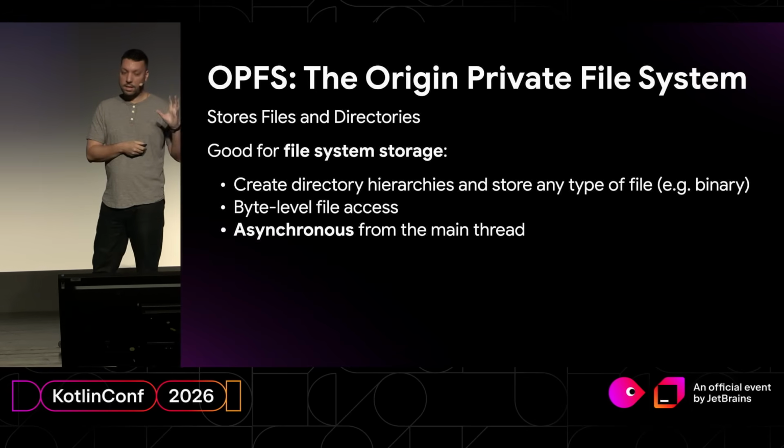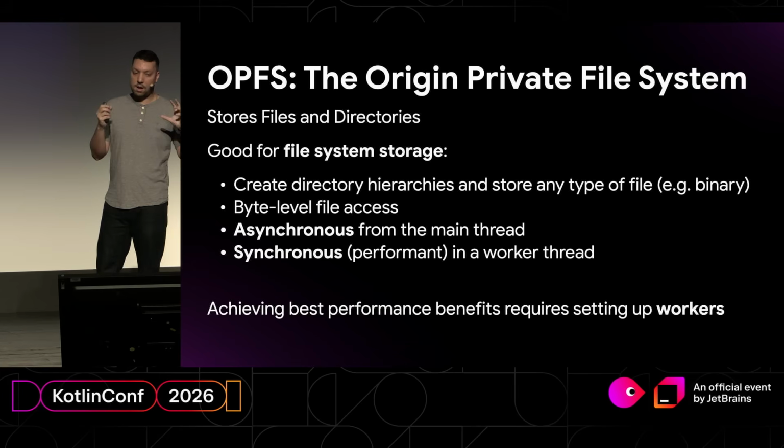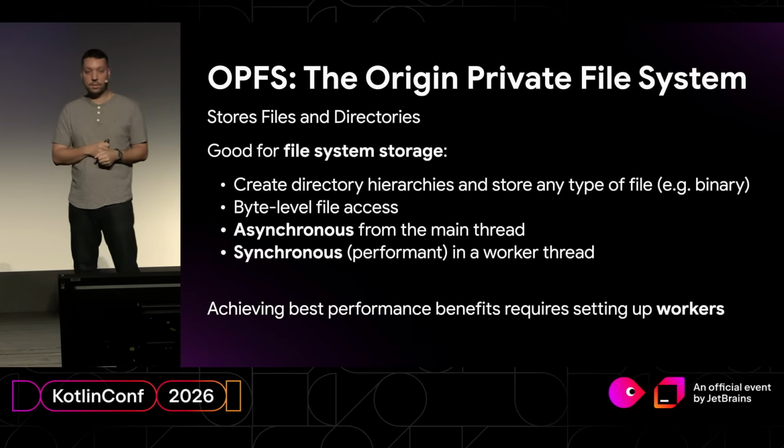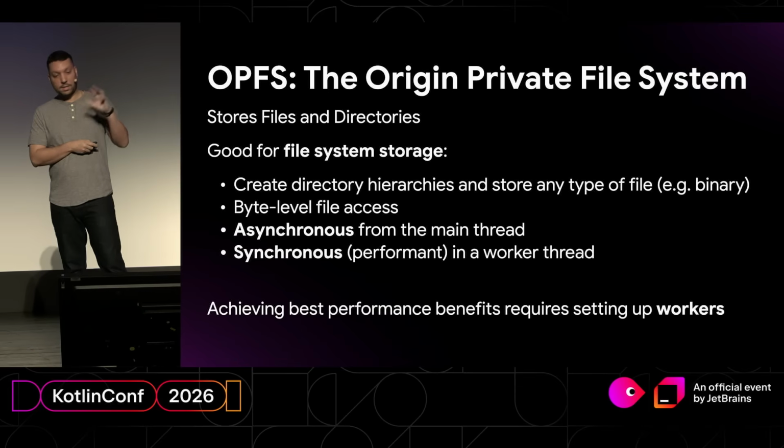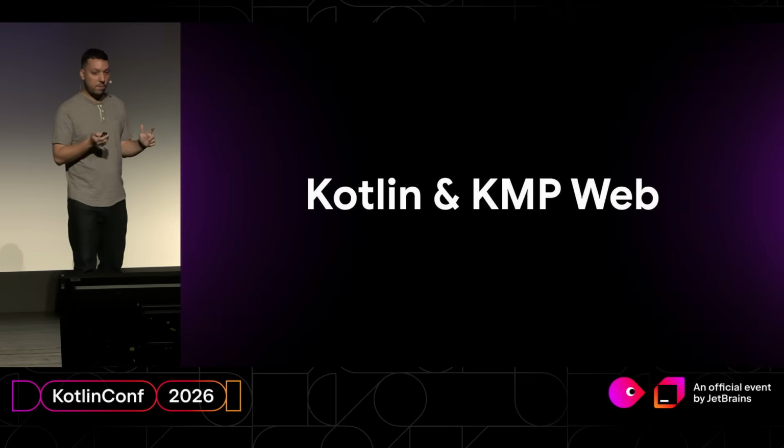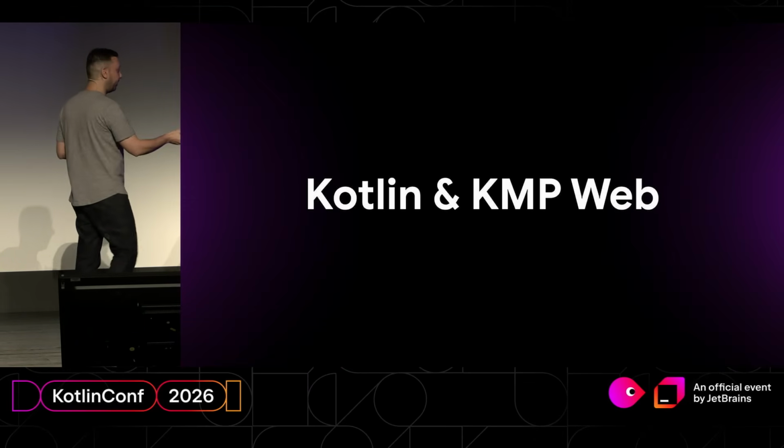It does have asynchronous APIs, too, that you could use from the main thread. But that's not the best way to use it. It has a synchronous API that's really performant, but you can only use it on a worker thread, on a web worker. And we'll try to explain this a little bit later. But that's the best way to use OPFS. How do we use these things from Kotlin? Elif will tell you.